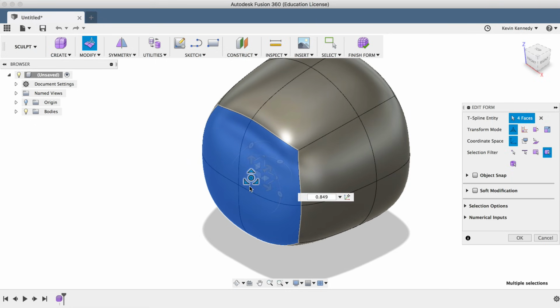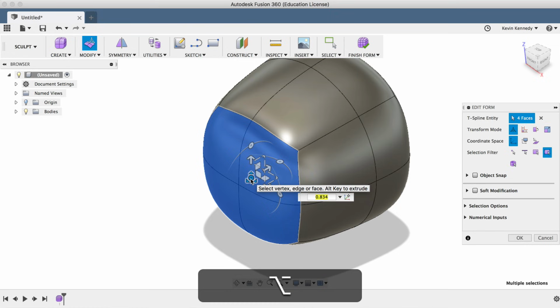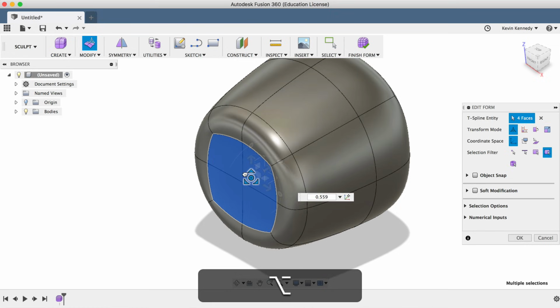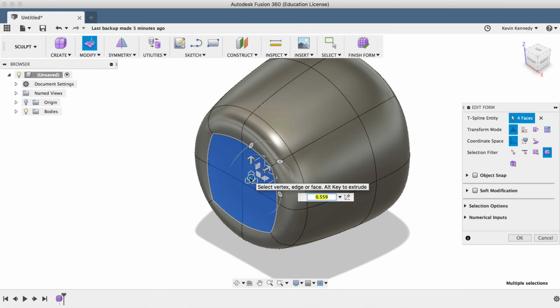But we'll also want to create some more faces here. So this time I'm going to hold down the Option or Alt key, and I'm going to drag in with my mouse. And you'll see that now we went from having four faces to a bunch of faces here. So this is really important. You can see all the difference it makes holding down the Option or Alt key, whereas if we just selected the icon and moved our mouse, it would simply resize the faces.